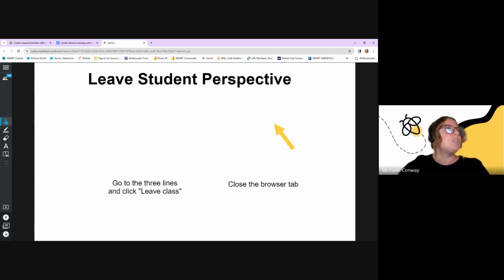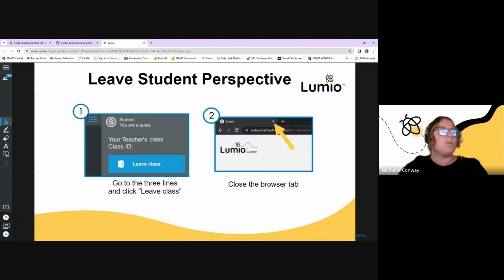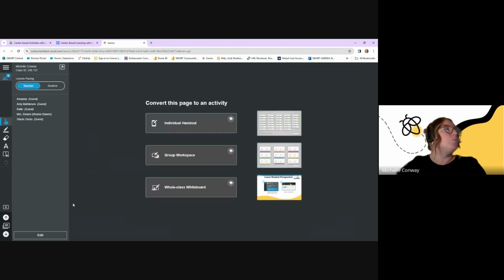But first things first, you have to leave my class so you can become a teacher now. In the three lines at the very top, you're just going to click on that and say leave class. And from there, I just need you to open up a new tab and open up Google Drive. As the teacher, I also could remove you all, which is always an easier way. My advice, a lot of you are finding it on your own.